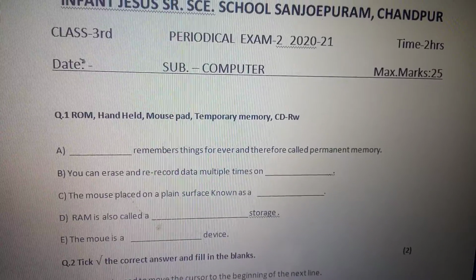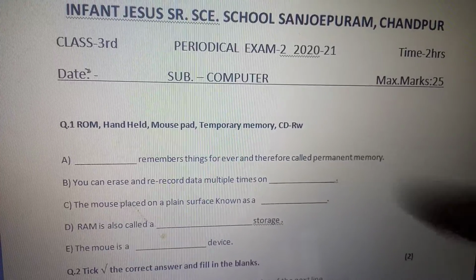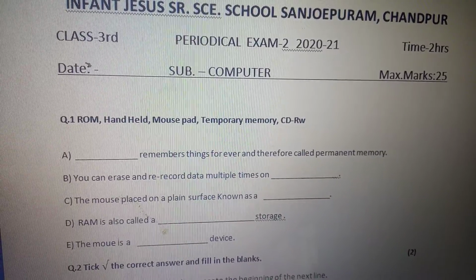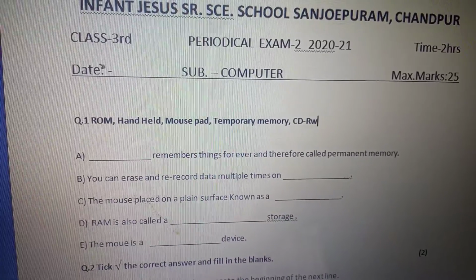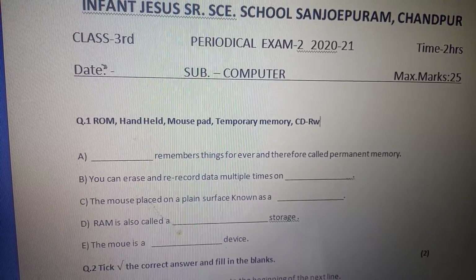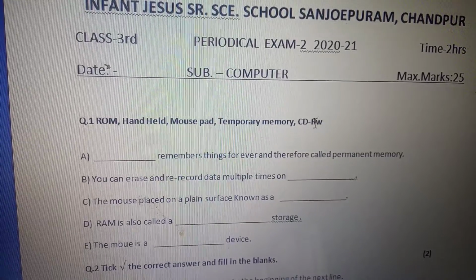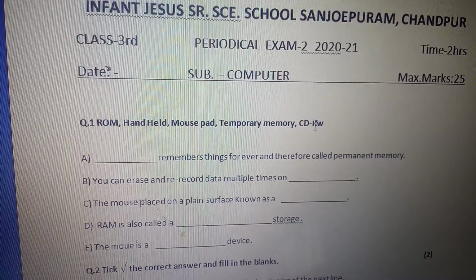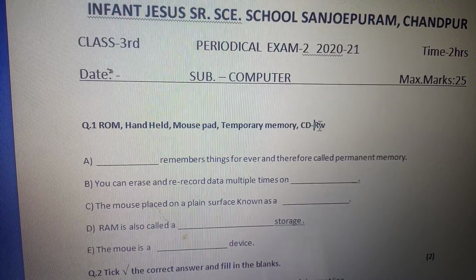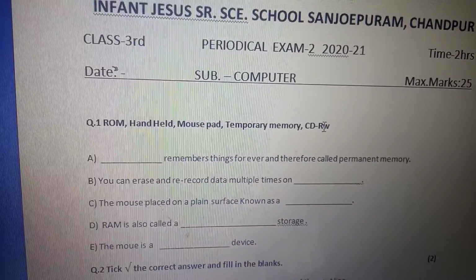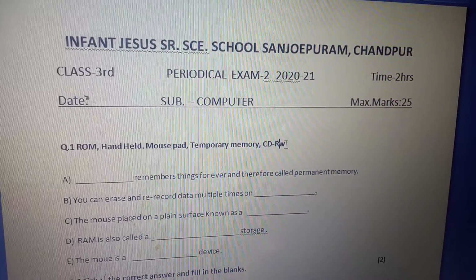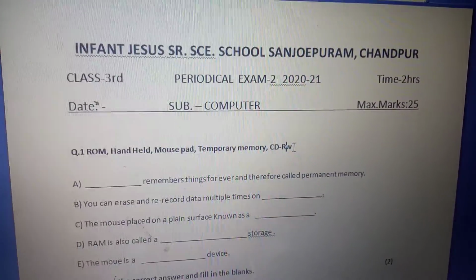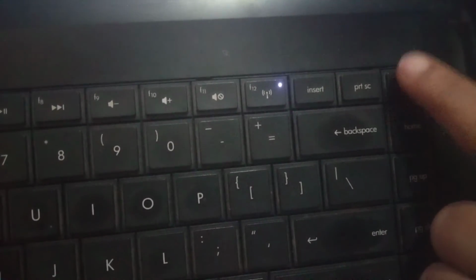Okay, suppose I want to remove this W, that time I can use my delete key also. But now at that time I will move my cursor in between R and W. Now I can press my delete key 1 time.